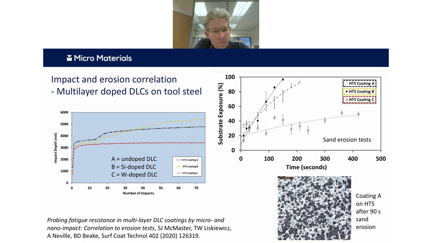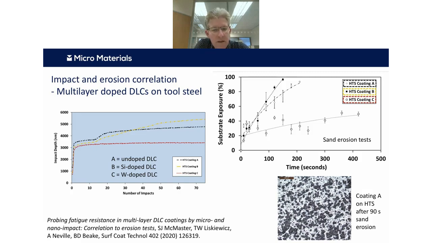So what we're doing in our impact test is we're repetitively hitting the same position, and we're seeing these very nice correlations, which is very useful, and we've done this over a number of years. It's very successful. But one of the things we thought was, well, maybe we would like to be able to simulate erosion even more accurately.